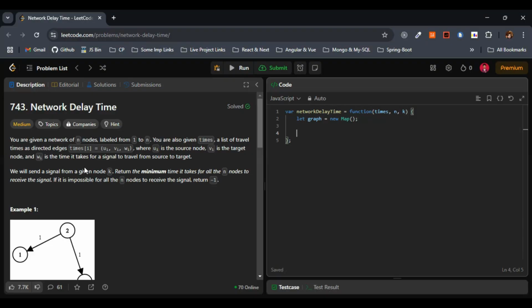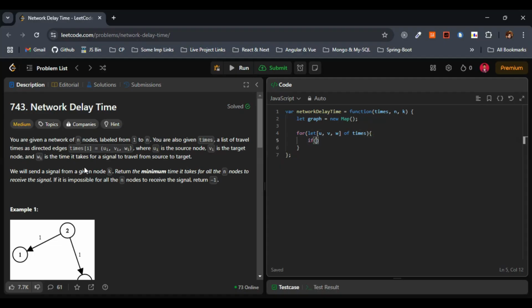Let's construct the graph from the input times. So for each u, v, w of times, that is the source node, target node as well as the time. I hope this is clear.